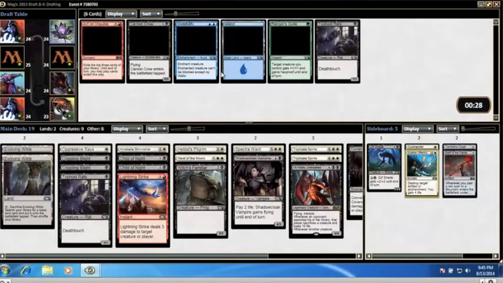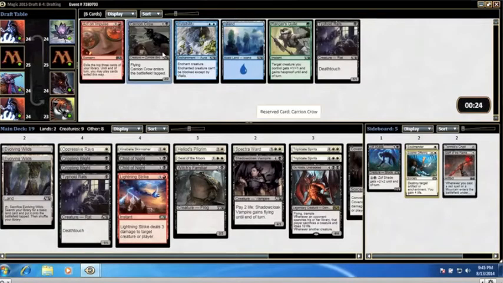Oh wow, Carrion Crow and Typhoid Rats. I think the Crow is slightly better. It's been pretty impressive for me. Flying over. I've definitely had games on both sides where a Carrion Crow is just attacking in the air, usually against like a green deck or something, and it's just really hard to stop. So I'm going to take that.